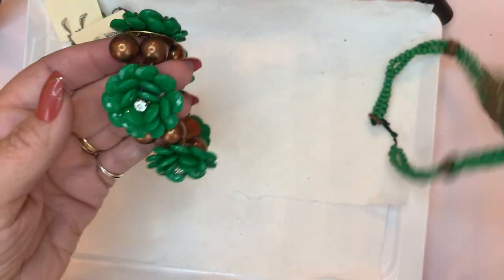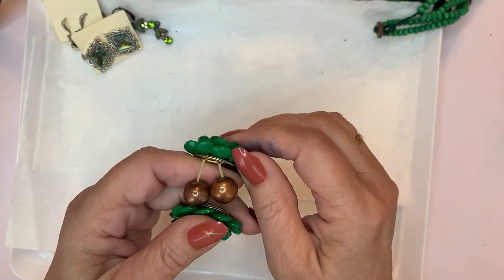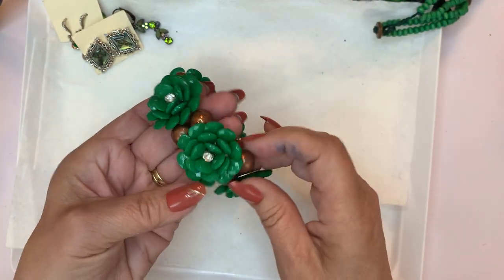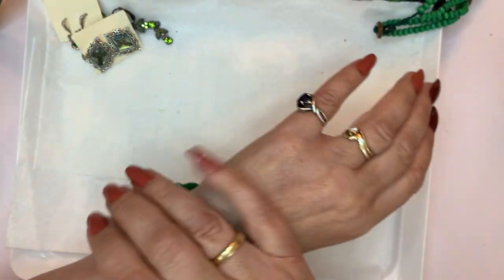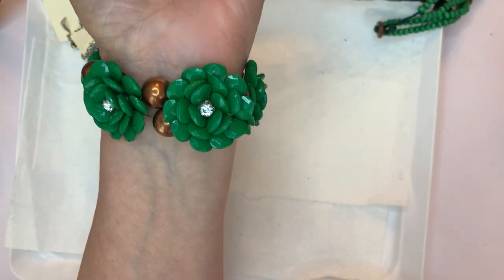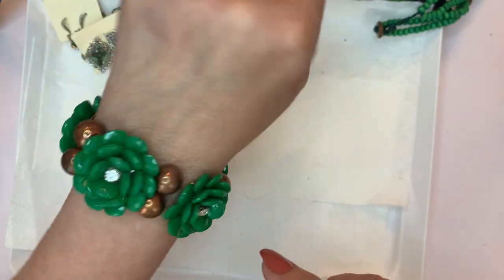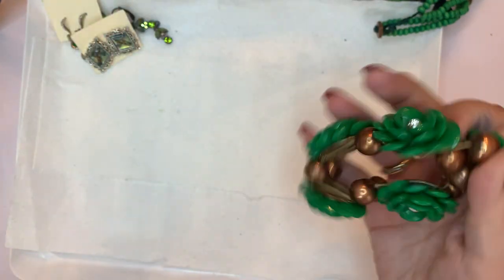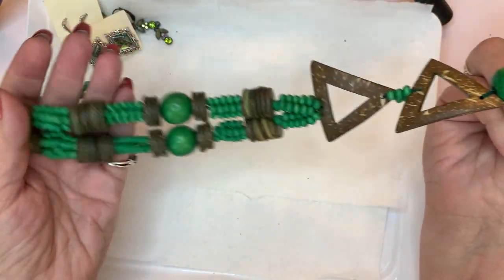Yep, let's do this bracelet. I love this bracelet. I love the way they used the beads to make petals, and they made them green petals. The stretch is pretty good on this. Isn't that adorable? Look at that. These are all prong set rhinestones in the center. Really cute, $3.